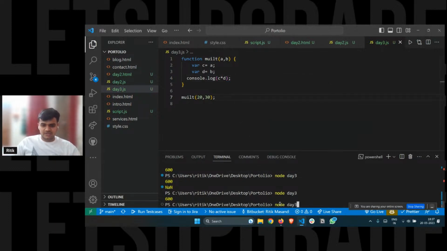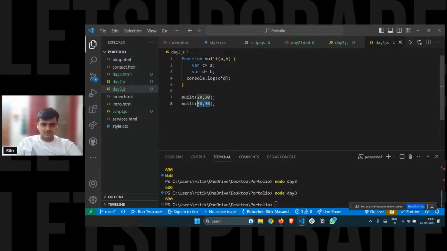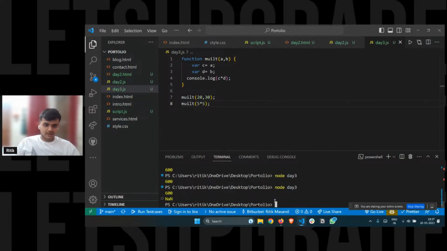Now let's quickly check a value. So I'm getting 600. Now I want to print out, let's suppose, 5 into 5. And here I get not a number. And why is that? Just give me a second. Let me comment out this part. Oh, silly mistake. Okay, I have to pass it like this. Now I'm getting 25.